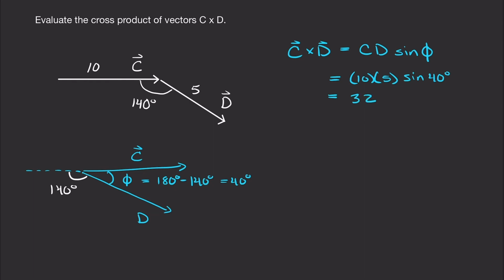Now, because sine and cosine are cyclical, you can get the same value for different angles. And so sometimes you can get the right answer kind of by accident using the wrong angle, because it's equivalent. If you always want to make sure you get the right answer in plugging in your cross product, always draw your vectors from the same point. So start from the same point, draw your first vector, go back, draw your second vector, and then the angle between them is going to be your angle phi.